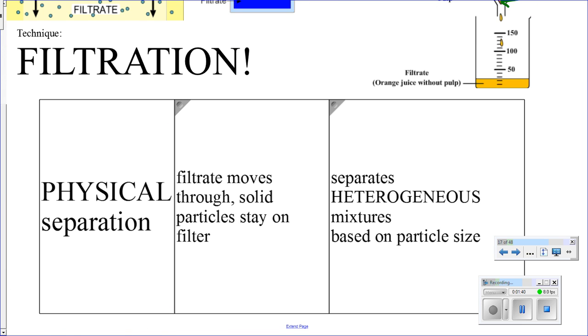The downside of filtration is that this will only work for heterogeneous mixtures, because it is separating things based on particle size. If you don't have differently sized particles, you cannot use filtration. Filtration cannot be used for salt water because the size of the salt particles is so similar to the size of the water molecules. If you could make a really sophisticated filter that would allow those to be separated, that'd be great. You'd be very rich. But because they're so similar in size and the way they're associated with each other, that's not really all that easy. So the weakness here is that we have to have heterogeneous mixtures with very different particle sizes.